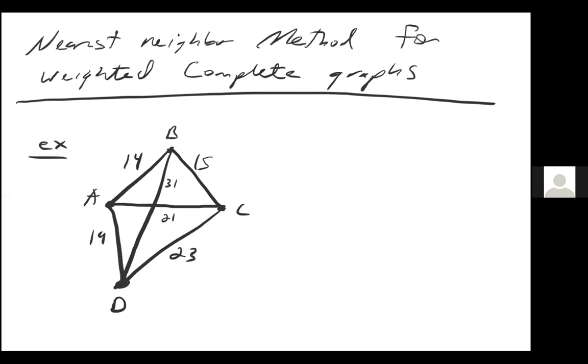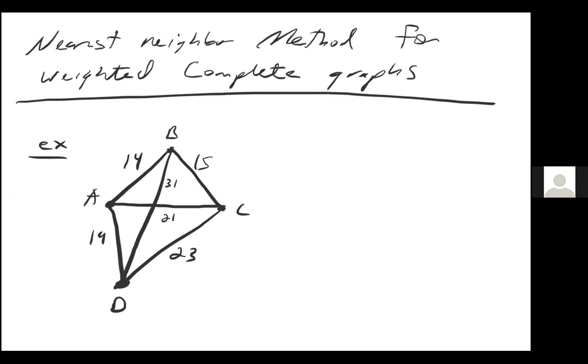we're going to try to find the shortest. This is the traveling salesman problem. The nearest neighbor method is an approximation. Just keep that in mind. This is not exact. This doesn't give us the shortest travel route. It gives us an approximation. We generally want to use it when we have lots of vertices, when the brute force method is really hard.